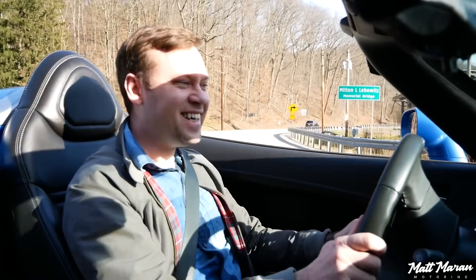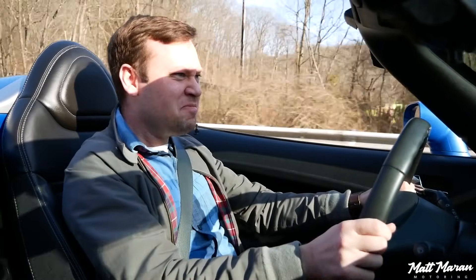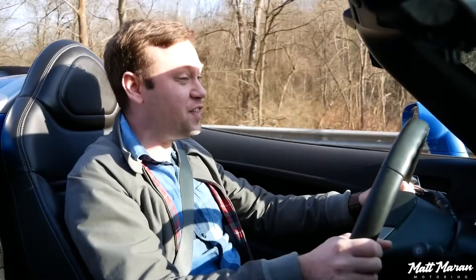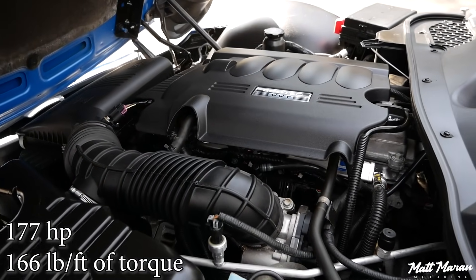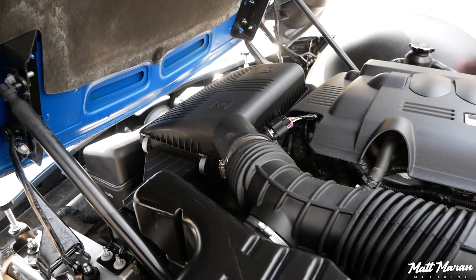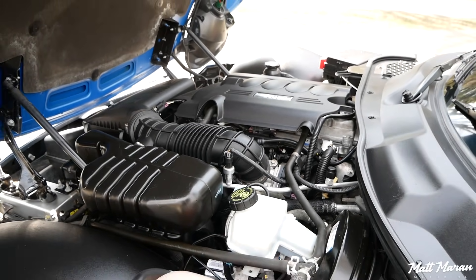Let's turn down onto this back road and see how it does. Wow! Nice little sound to it, and a good amount of punch, to be totally honest. It doesn't feel slow, which you might be surprised by considering it has a 2.4-liter naturally-aspirated four-cylinder engine. It does 177 horsepower, 166 pound-feet of torque, and 0-60 times for these was about 7.2 seconds — not bad, to be totally honest.